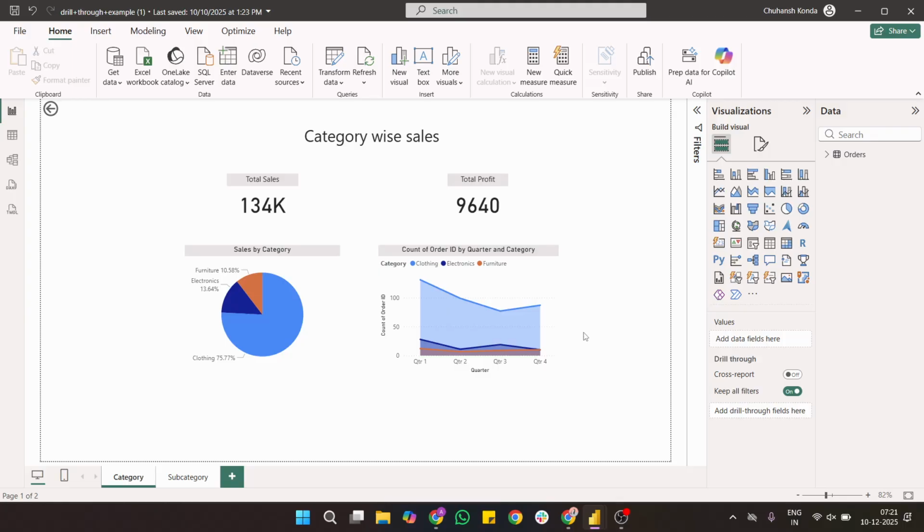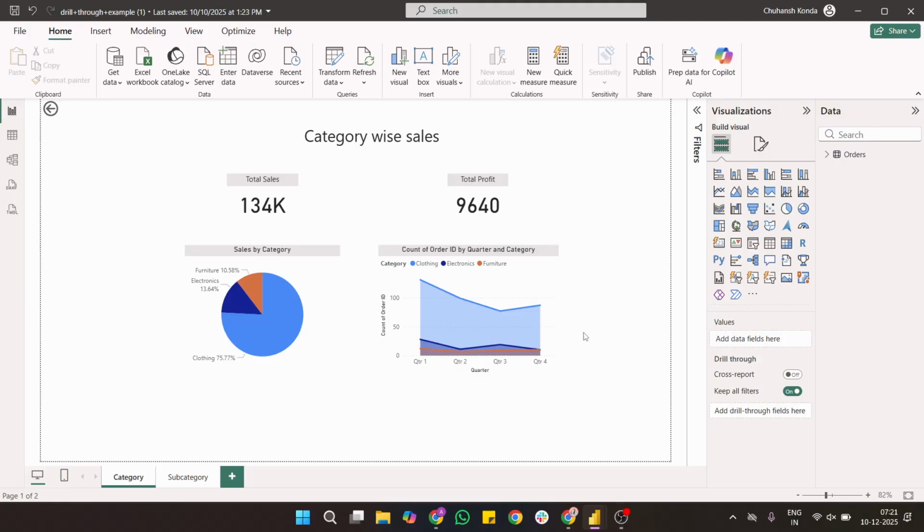We are applying some filter on the visual, and it needs to redirect us to another report with the same data set. Buttons will help you navigate even though the data set is different. We already learned buttons, right? Button functionality helps us navigate across the pages even with visuals that are not from the same data set. Drill through will only allow us to navigate if there are matching visuals with the same dataset. If there is no matching visual with the same dataset, it will not allow you to move.